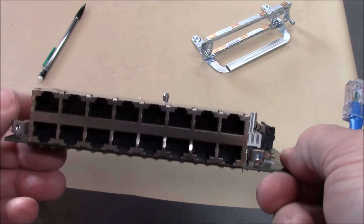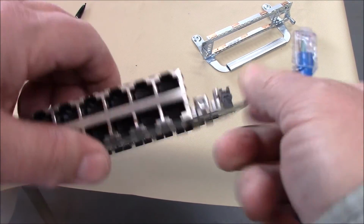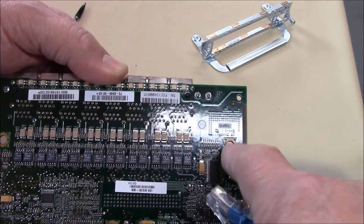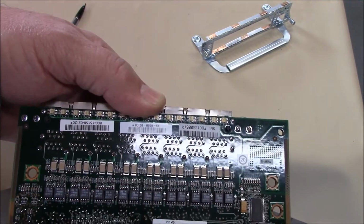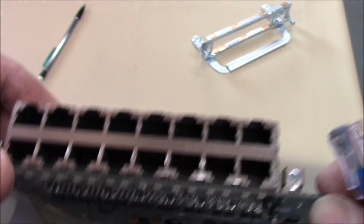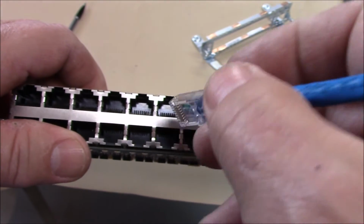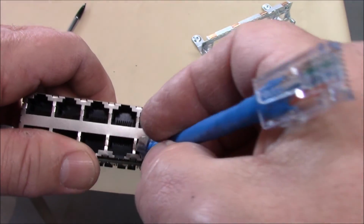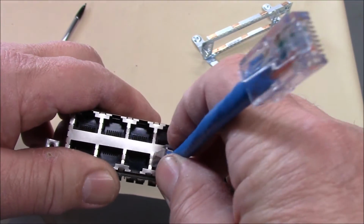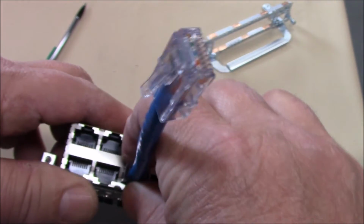So I took the front cover off. It's real easy. There's just a couple screws right here. There's 4 screws: 2 here, and then 2 on the bottom. Yeah, right here and right here. It's real easy to take apart. That's why I didn't bother showing it on video. But yeah, I took it off, and let's see. Yeah, see, I still can't get that connector in there. I can get in that one, barely.